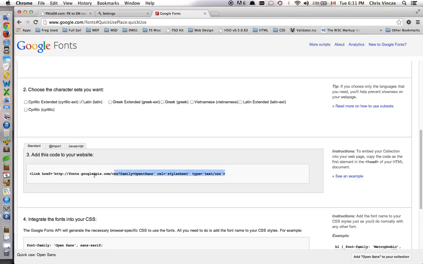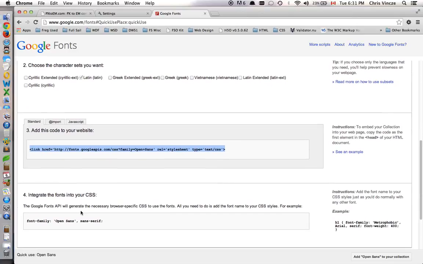And you notice it's an HTML link element, and it's linking to where this font lives and where the CSS is, and it's hosted by Google. And then anywhere we want to use this font, we add this to our CSS. So really what's happening is the font @FontFace is still being used. It's just being used by Google.